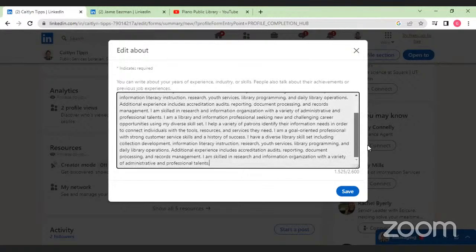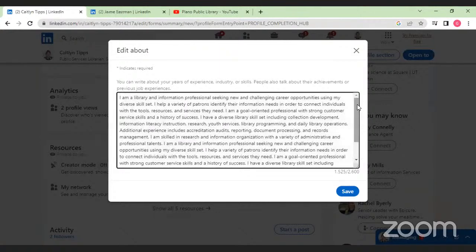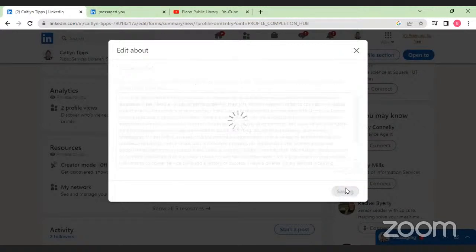You don't need this much text. You can add in bullet points. You can add in something more in line with your industry. As an information professional, more text generally isn't as off-putting in my industry. So that's something to keep in mind. Once you have that in, however, make sure again that you click Save.